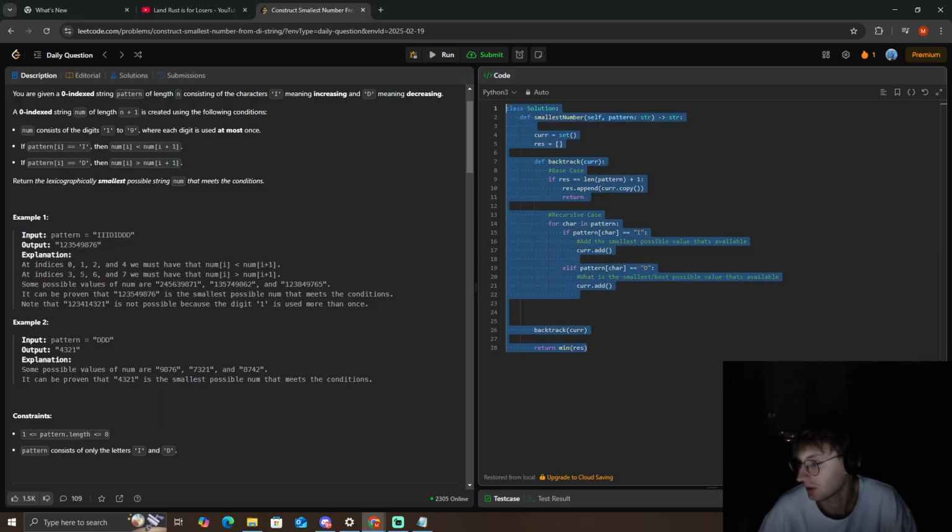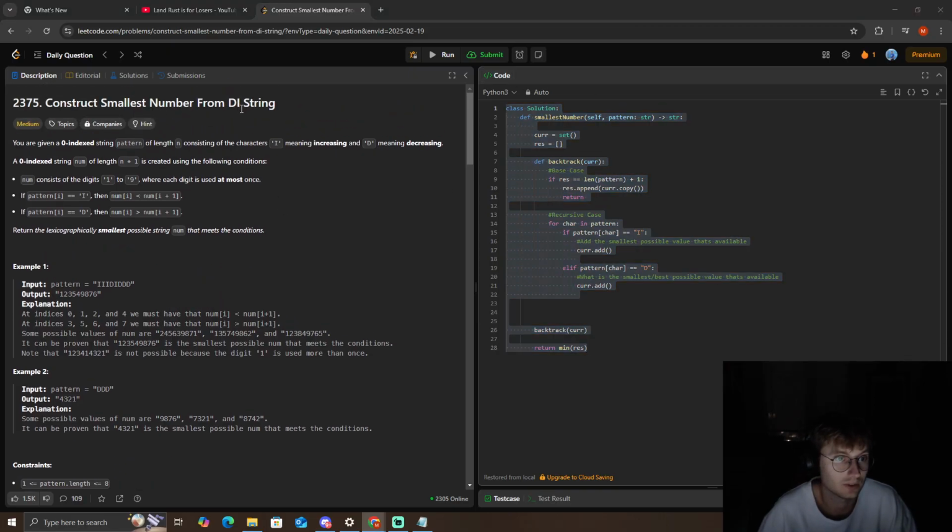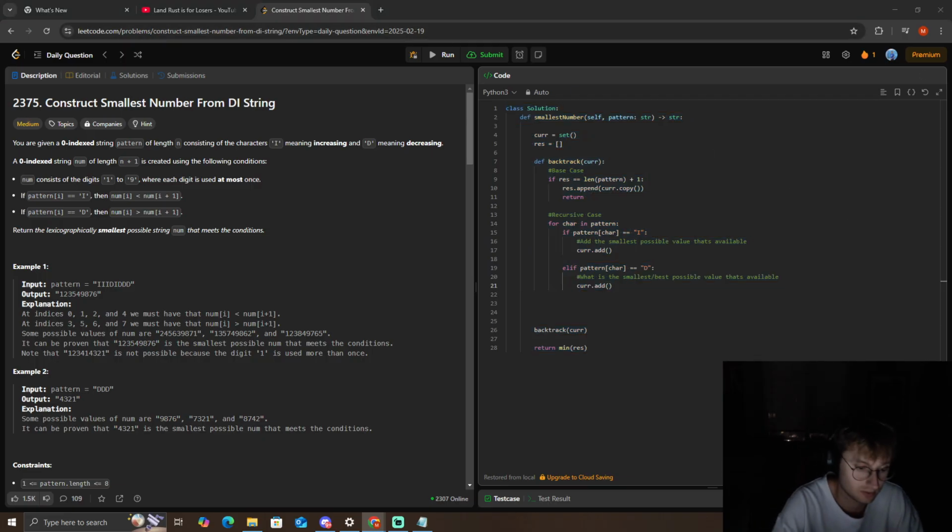Let's take a look at what we got so far. What is this called? 2375, construct smallest number from DI string. Is this so far correct?